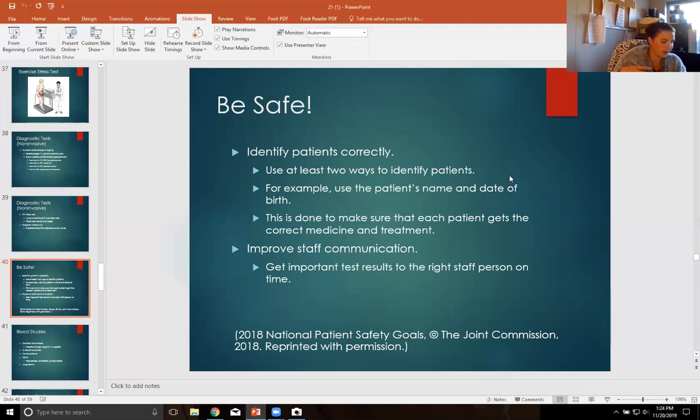So before you send your patient down for any of these lovely procedures, we want to make sure that we know that we have the right patient, just like we do with our 6 rights of med administration. Please do your rights before you send a patient down for a procedure. I told you if for some reason you're the person who receives the call that says that you have an abnormal finding and you don't report it, and your patient has an injury as a result, that's 100% on you. That's your fault. So please do as they suggest here and get important test results to the right staff or right person at the right time.